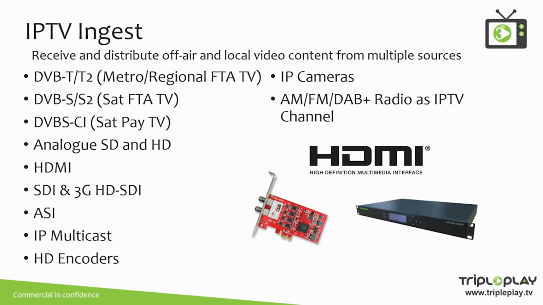The way that these feeds are ingested into the server is that there are tuner cards. You'll see a little red card down the bottom there. There are a variety of tuner adapter cards that are inserted into the physical HP servers, and then the feeds, whether it be satellite or terrestrial, are connected physically to those cards. So HDMI, you've got an HDMI quad card, so 4 inputs, and you plug your HDMI sources in there, and then they're available to any of our endpoints as well.